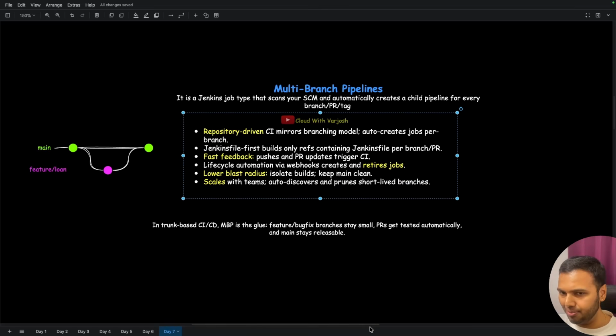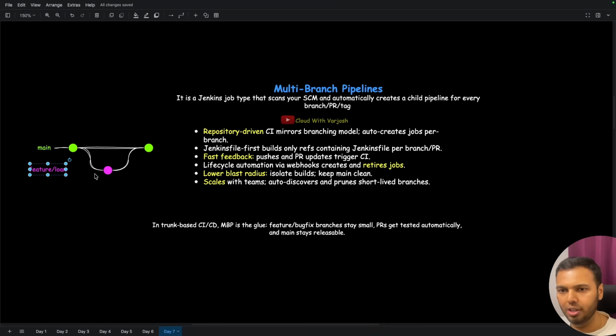So understand, you have a feature loan branch, you perform your changes and you are sure your changes work fine. Not you are sure, there are automatic builds that happen, the pipeline that runs that tells you that it is green, your code works. You raise a PR and the PR gets approved, and let's say it is merged. Once that PR is merged, do you really think there is a need for this feature loan branch? No, right? You don't need this branch once the work is done. Then you can delete this branch because I no longer need this.